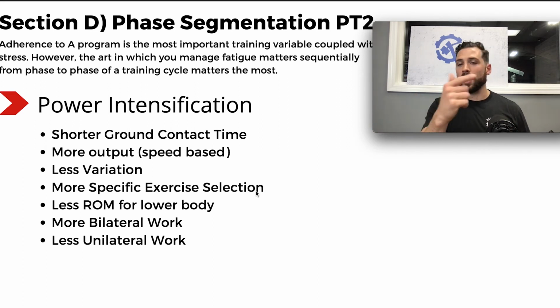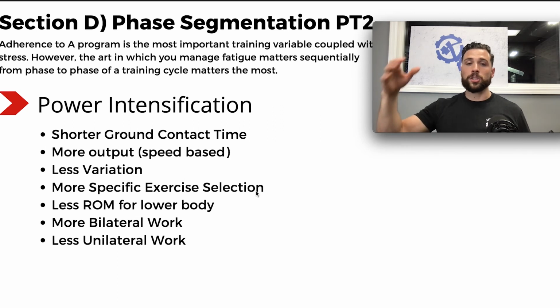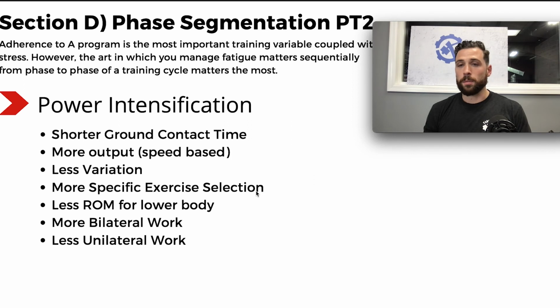We want to now get rid of maybe some different things in the weight room that we're utilizing that will induce more fatigue, such as more supplemental work, pressing, pulling, unilateral work, because we're going to focus more on output. Now, when we look at less range of motion for lower body, we're looking at matching what's happening kinematically during the sprint and during jumps when our ground contact time is less.